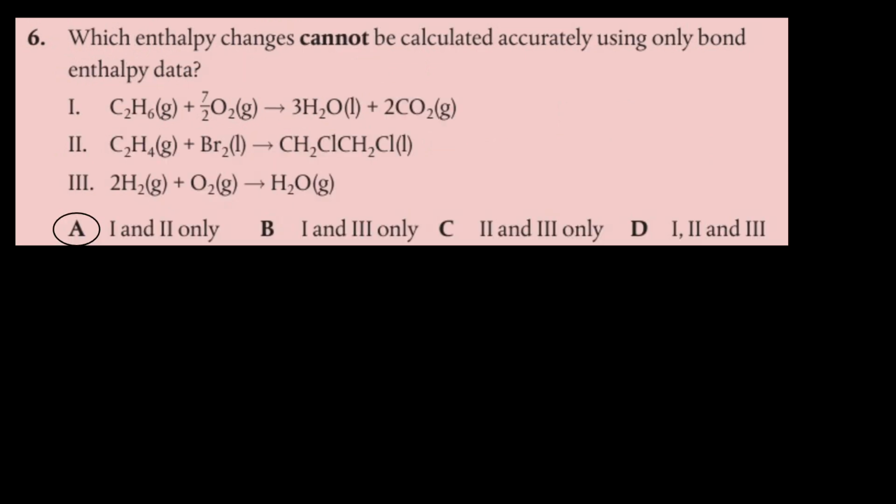Number 6, which enthalpy changes cannot be calculated accurately using only bond enthalpy data? Now this question is rather simple because with bond enthalpy, remember, it has to be gaseous molecules. So in 1 and 2, they both have a liquid molecule, which means enthalpy changes cannot be calculated. So the answer would be A, 1 and 2 only.